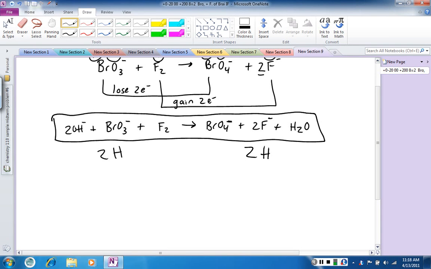You're going to balance your charges with OH minus. You're then going to balance your O's with water, and you're going to check your H's. Whereas with acidic, once you finish writing your coefficients from your electrons, you are going to balance your O's with H2O's. You're then going to balance your H's with H pluses, and you're going to check your charge. So at the very last step with acidic, you're checking your charge. The very last step for basic, you're checking your H's. So this is number 4 on your sample final.